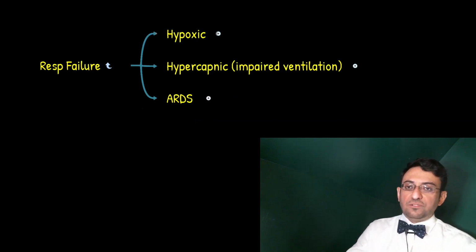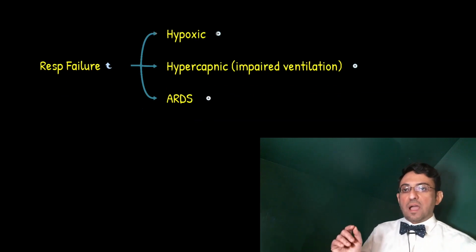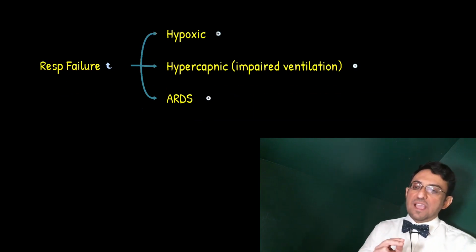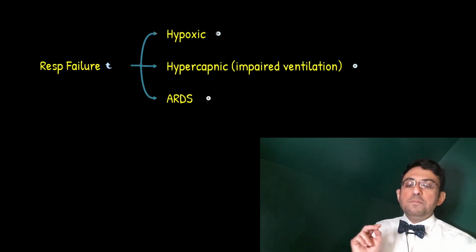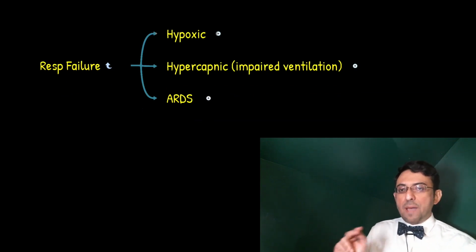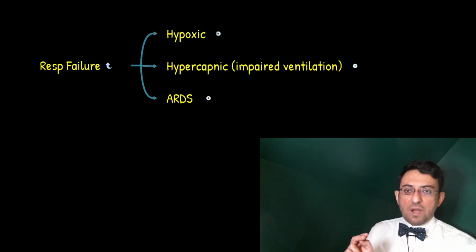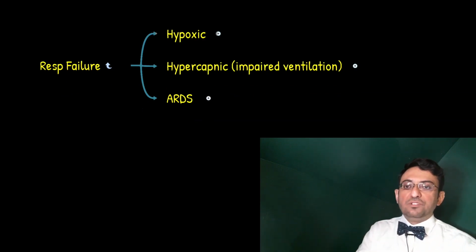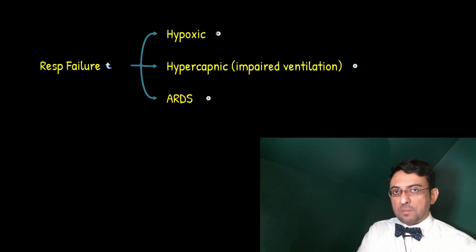First reason is many causes of hypoxic respiratory failure could be purely hypoxic. However, many causes of hypercapnic respiratory failure are mixed hypercapnic and hypoxic. Put simply, hypercapnia is usually associated with hypoxia, and another way to describe it is that hypercapnic failure is usually a mixed hypoxic hypercapnic failure.